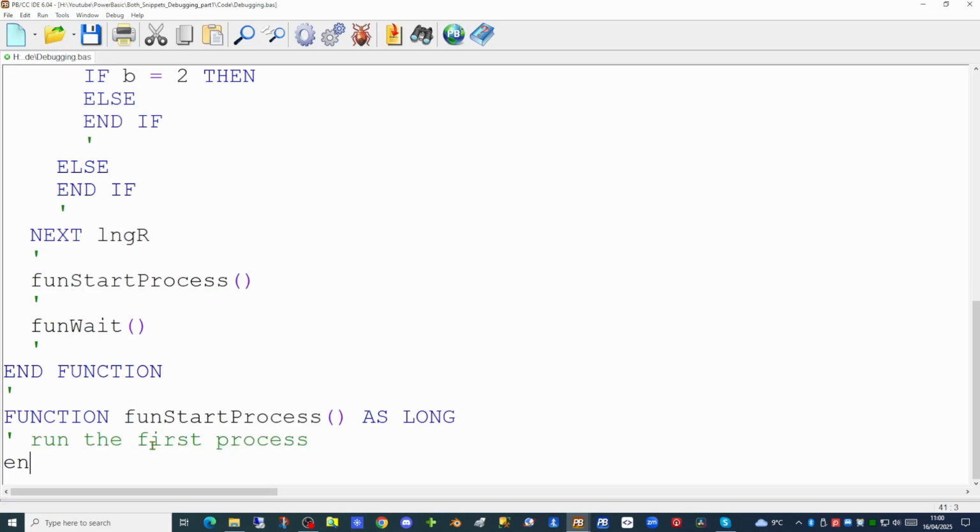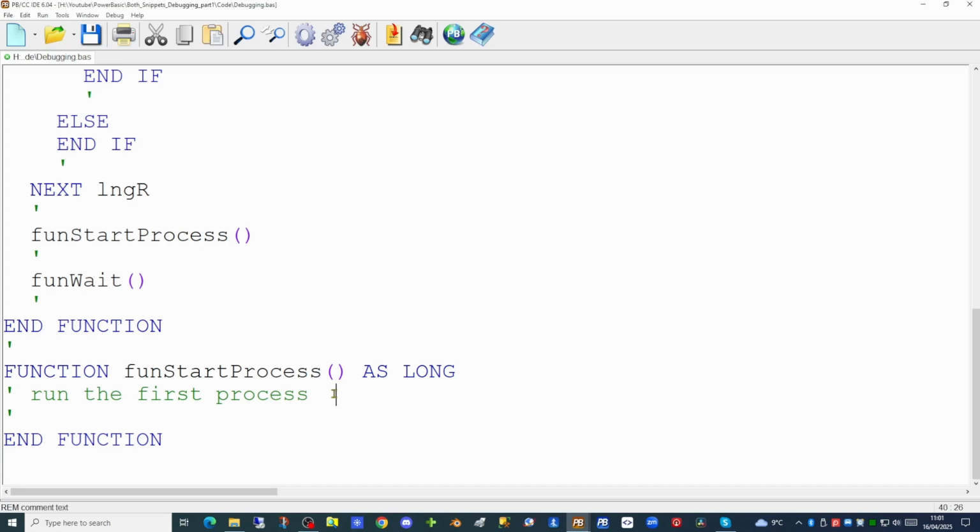One approach that you can take in your functions and subroutines is to do some form of logging. So that's what we're going to be doing here. We're going to use an inbuilt ability of PowerBasic to extract the name of the function or subroutine you're currently in using the func name $ command.